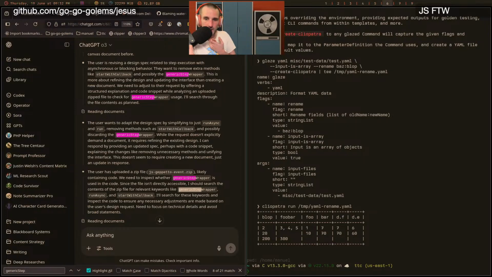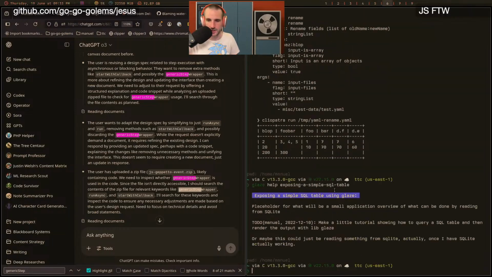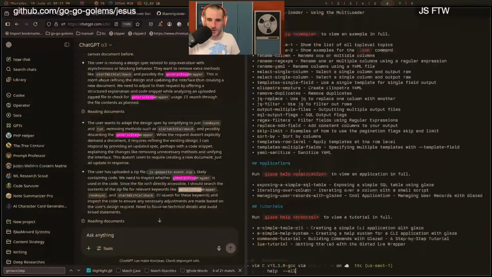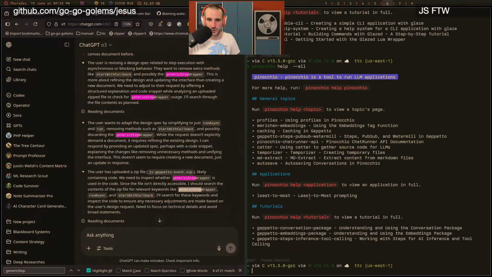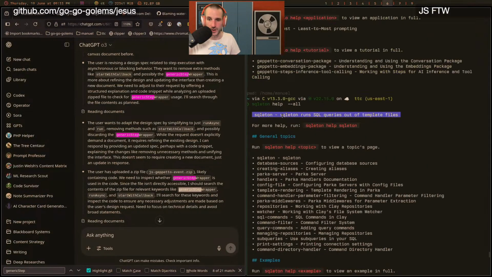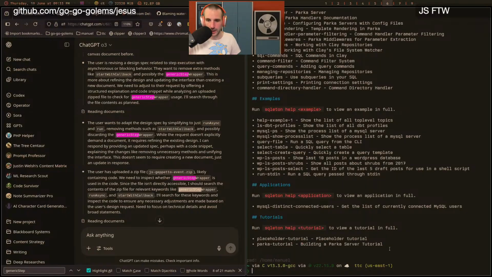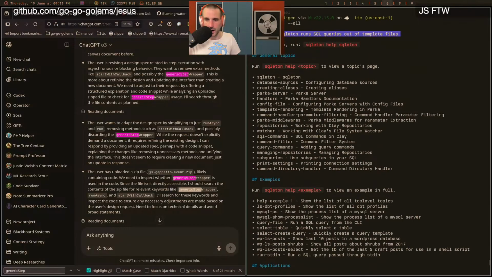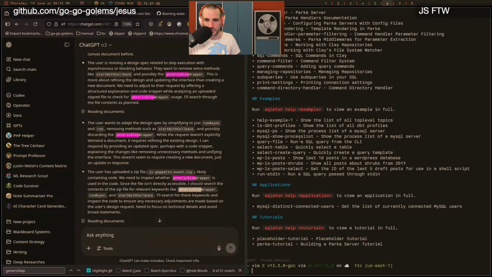And basically overhaul, I do have a shit ton of documentation for these different things. A lot of it is semi-generated, semi-written by hand. So if you look, these are all the things for Glazed. And then the ones for Pinocchio, I have a ton for Pinocchio and Geppetto. And the ones that I have for Skeleton. But now that we can generate some pretty good documentation with LLMs, and even more importantly, validate the documentation with LLMs, I think it's time to take it a little bit further.